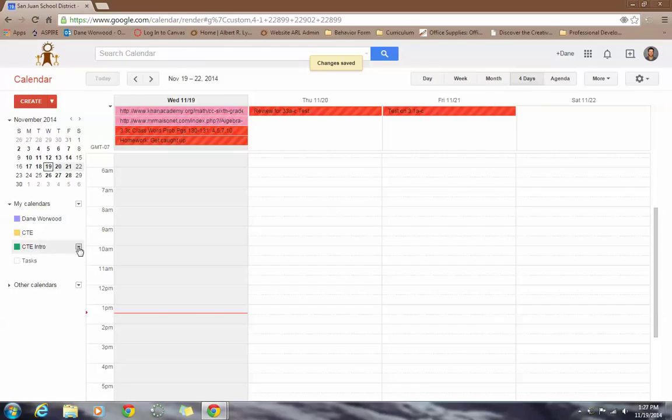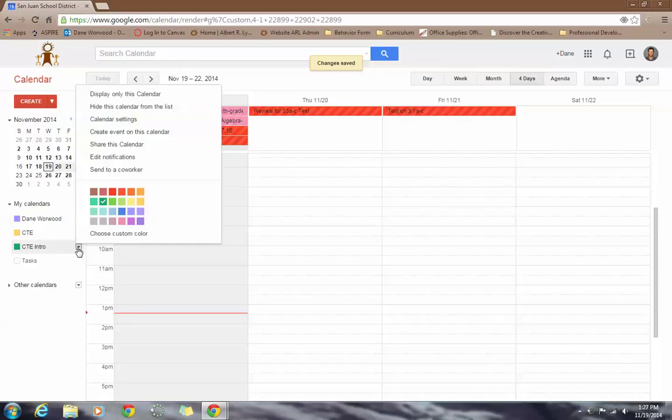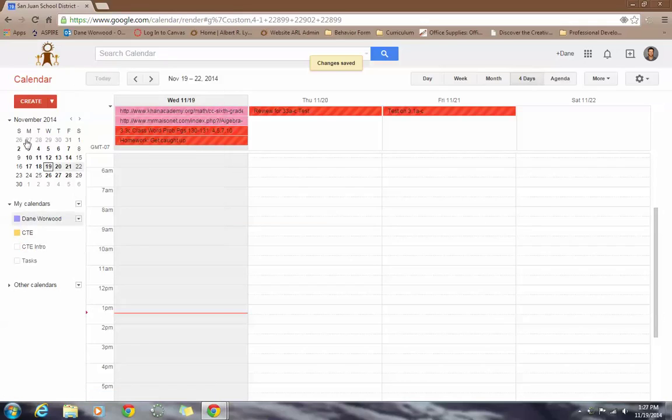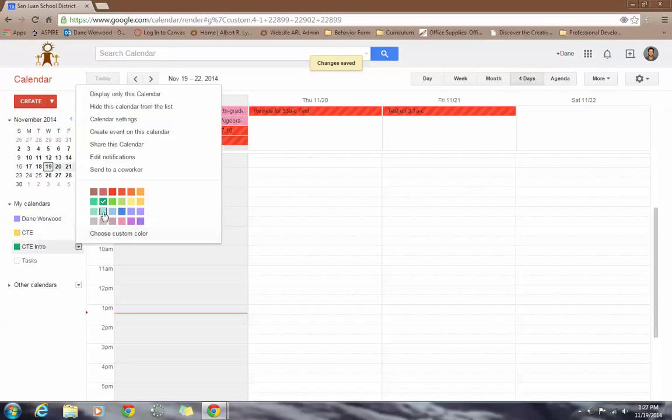Okay. The best way to create an event in this calendar is I like to right click it and say create an event in here. That way you make sure it's in that calendar. Sometimes you'll create an event up here and it will be in the wrong calendar. So you can open it up and create an event, or you can just click on this arrow and create an event there.